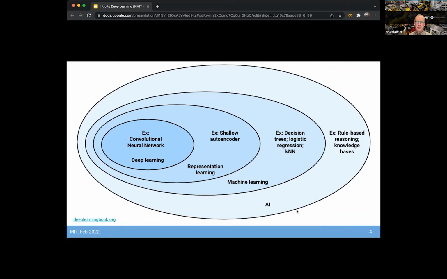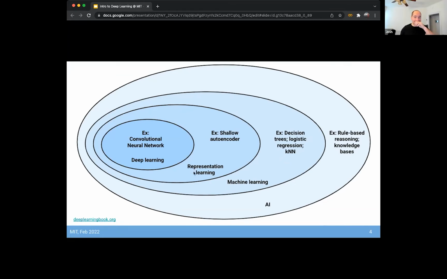So something like linear regression would now be considered machine learning. And you might have covered that in high school if you ever were trying to find the best fit line, and maybe you had a model like y equals mx plus b. Now that's in the machine learning spectrum. And the reason it's in the machine learning spectrum is you have some model, y equals mx plus b, with some parameters, the slope and the intercept, and you're adjusting the parameters based on data. You also have popular models like decision trees and k-nearest neighbors and stuff like that.